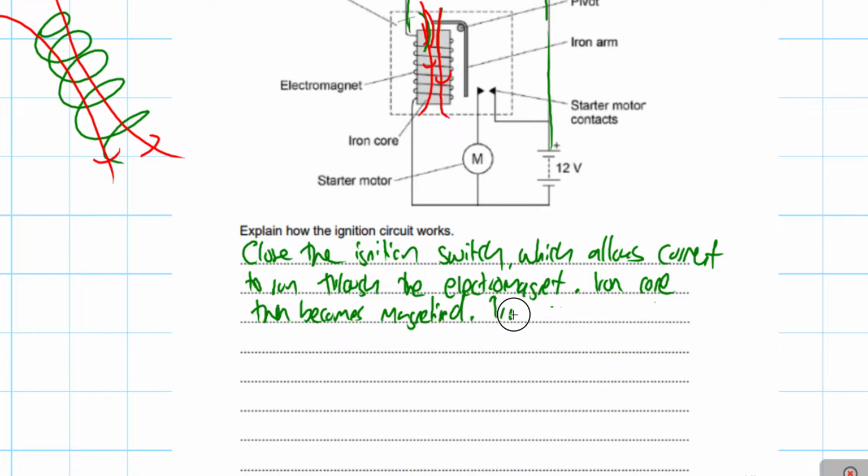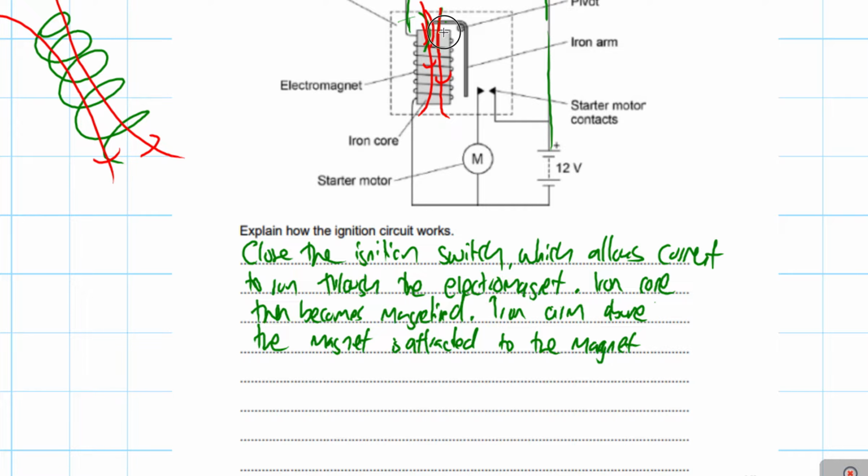So the iron arm above the magnet is attracted to the magnet.